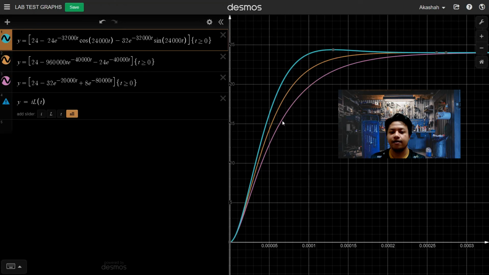So in conclusion, I will have to say that the best rating of resistor is the 500 ohm resistor because it is critically damped between the underdamped and the overdamped, and also the most suitable because it doesn't exceed the maximum current, and it will converge at last at 24 milliamp.